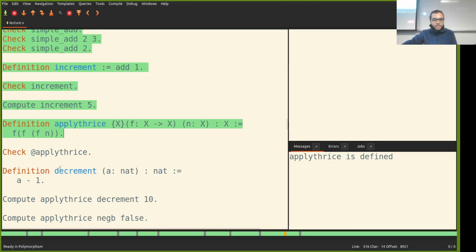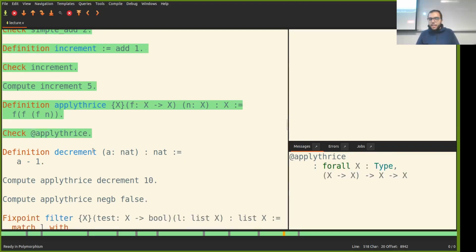So what is the type of this function, apply thrice? Well, when I'm looking at the type, I actually want to see the type of the explicit version, because I've made this x implicit here. So I put an @ at the beginning. If I check the type of apply thrice, this is the type.